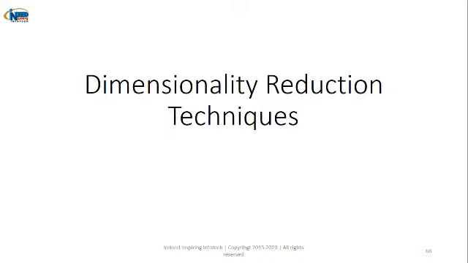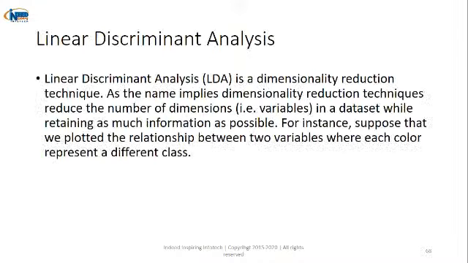What you can do in this case is reduce the dimensions. That means you can reduce the number of attributes or parameters, keep the relevant ones, and remove all the other ones. Keeping the relevant ones is called a dimensionality reduction technique. LDA is one dimensionality reduction technique. There is another called PCA, principal component analysis, which comes under the unsupervised approach.